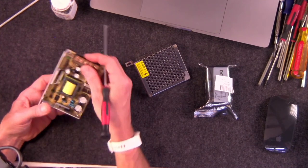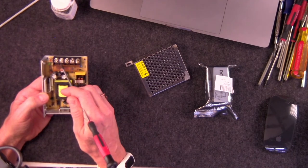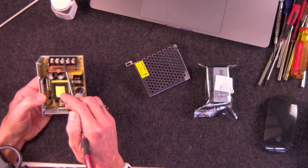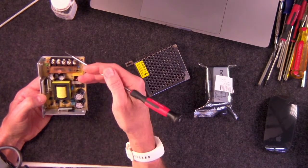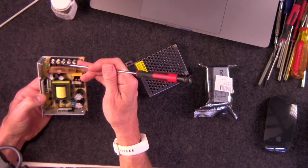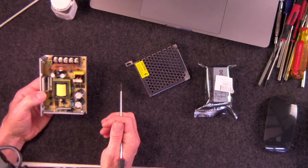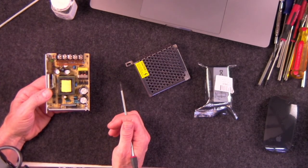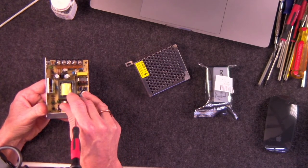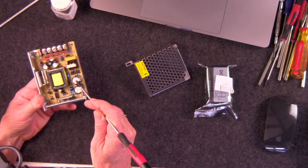Let's see, inside here, this is just a basic power supply. We have places on the end here where we connect our wires for our live voltage, and then our wall voltage goes into three of these. You have your live, your neutral, and your ground. And then you have your two outputs, your positive and negative, for either your 12 volts or your 5 volts or whatever the device happens to be. And inside here, you have a little fuse somewhere, usually on the board. In this case, it's down here. You have a couple transformers, and you've got some capacitors.